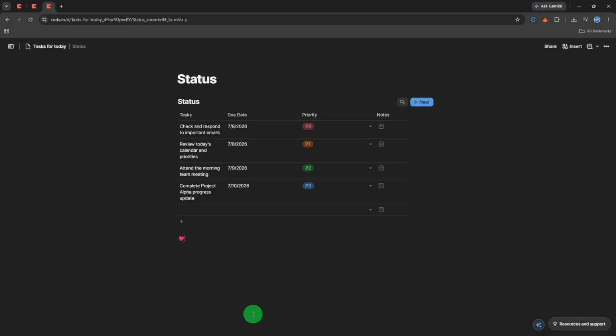Emojis work best when they serve a purpose. For instance, if you're creating a weekly planning page, adding a calendar emoji next to the date header immediately tells the reader what that section is about, without them having to read a single word. That kind of visual cue speeds up scanning dramatically. Just be careful not to overload your page with too many emojis in one spot. It can make the document feel cluttered and harder to read rather than cleaner. Aim for a balanced, intentional placement.